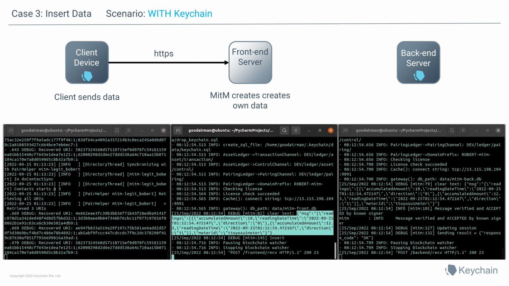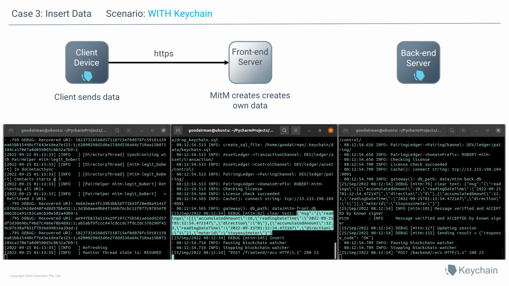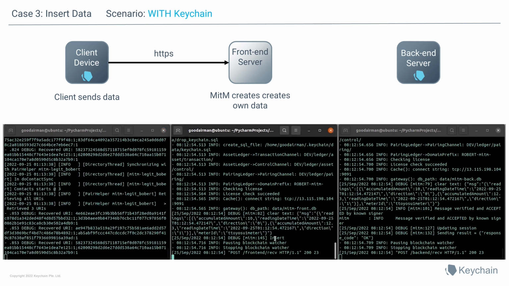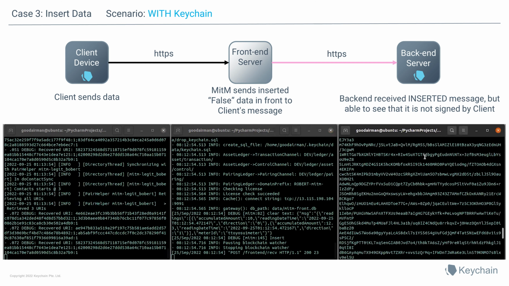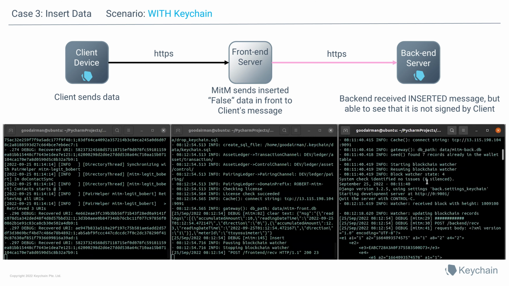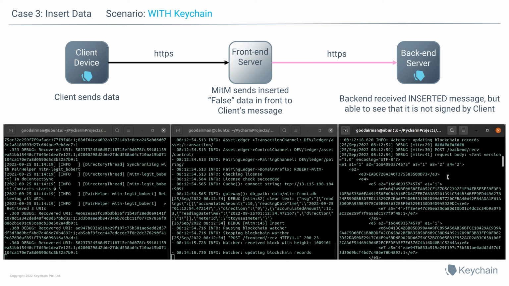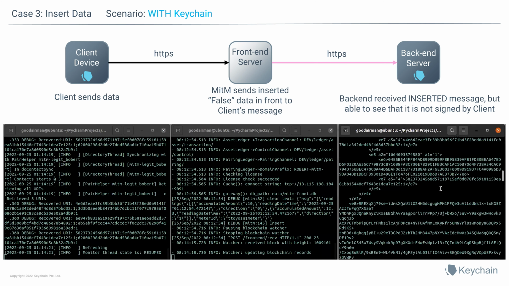The reason it decrypted the message is because the front-end server is also paired with the client. And because of that, it was able to successfully decrypt the message. However, before it sends this message on to the backend server, it inserts its own message. And again, unfortunately, we're not logging that in this demo, but we do log it in the backend server. And if we take a look at what we received here, here is one of the encrypted messages. And so here's the first signed and encrypted message that the backend server received.